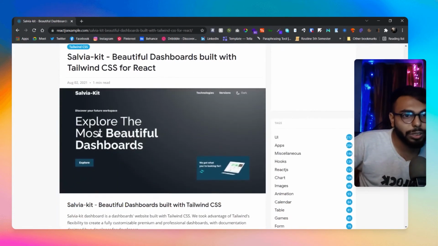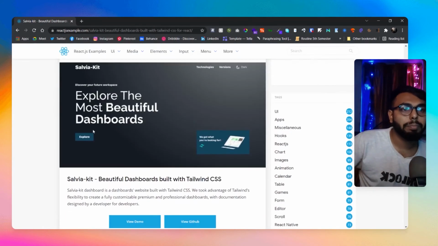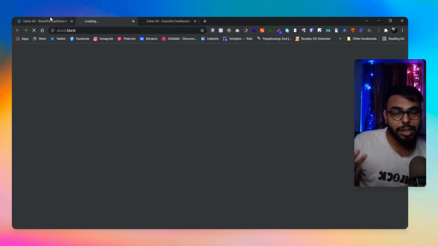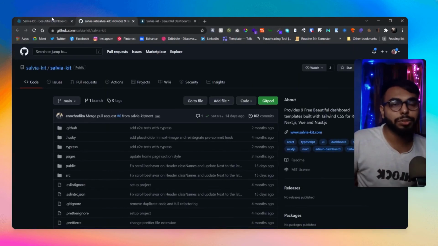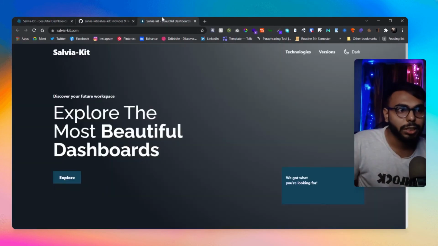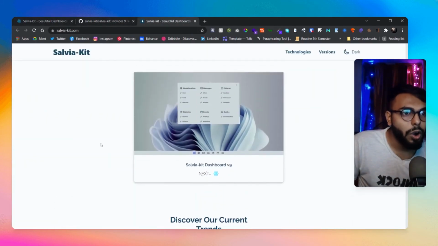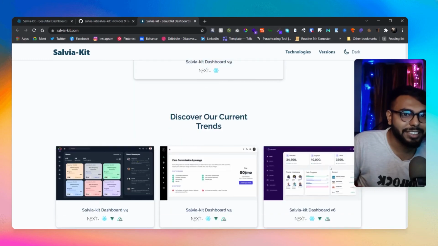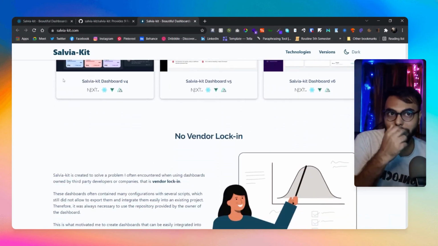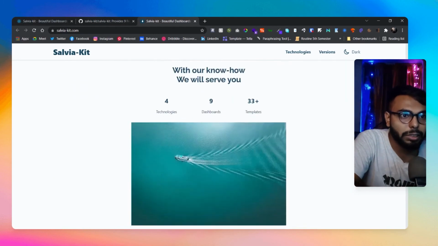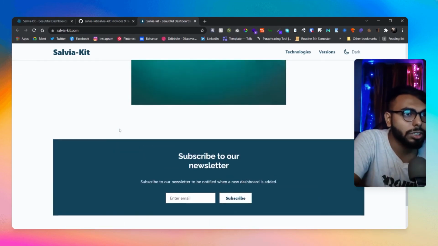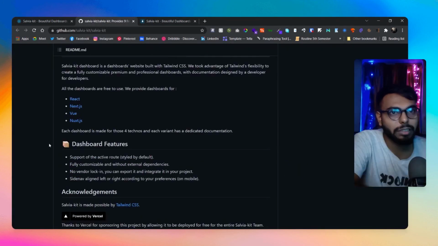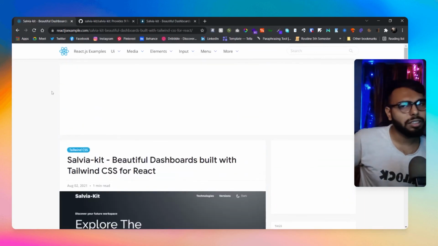But I don't know for sure if they provide paid pro plugins here also. Here you can see view demo, and here is view GitHub. As I have told you already, you will get different links and different resources for different projects. Oh, it's a Windows 11 look, as you can see here. So yep, you will get different types of things here. And this is also not paid, as obviously they have provided a GitHub link, so it would not be paid, whatever. So yeah, those are the things.